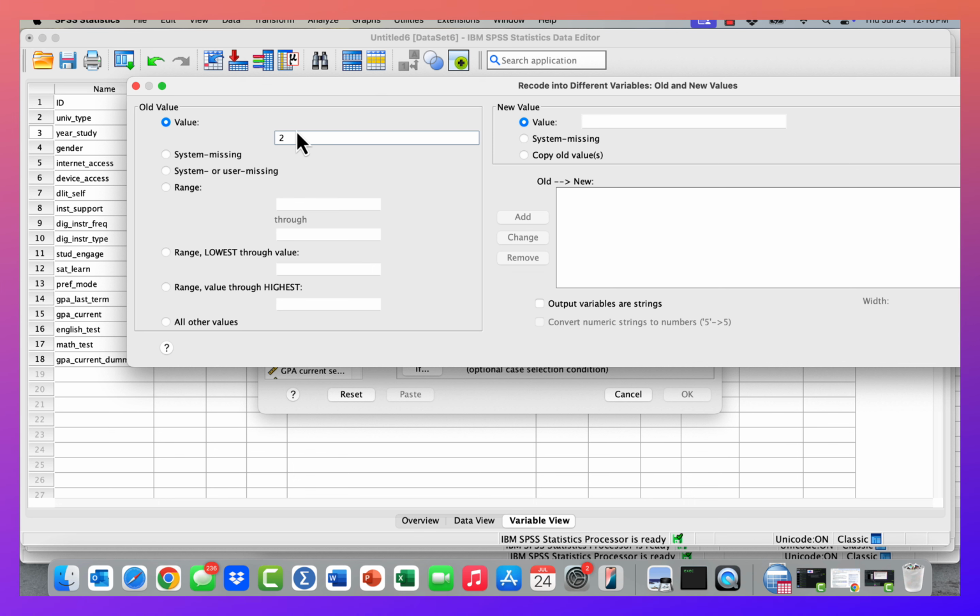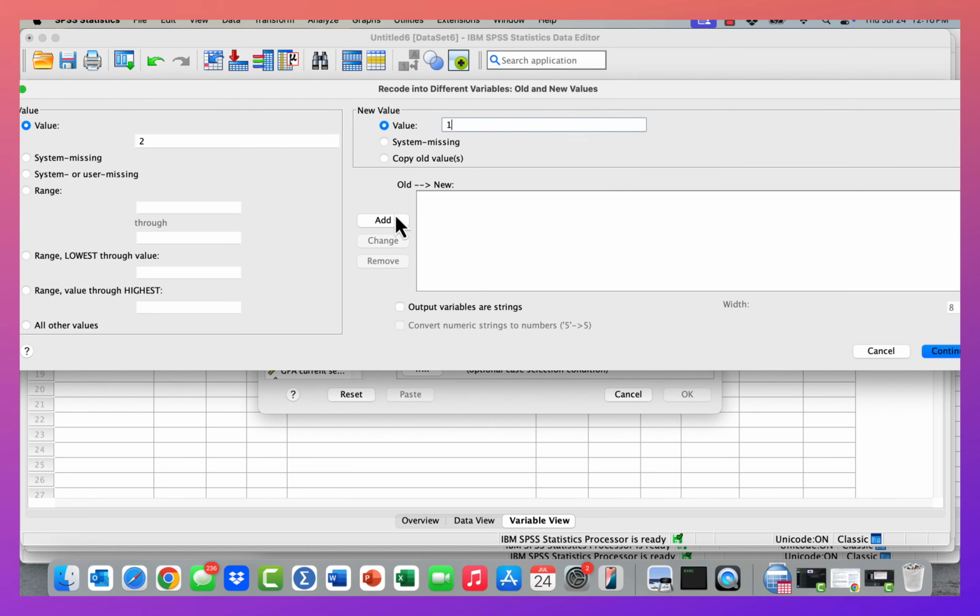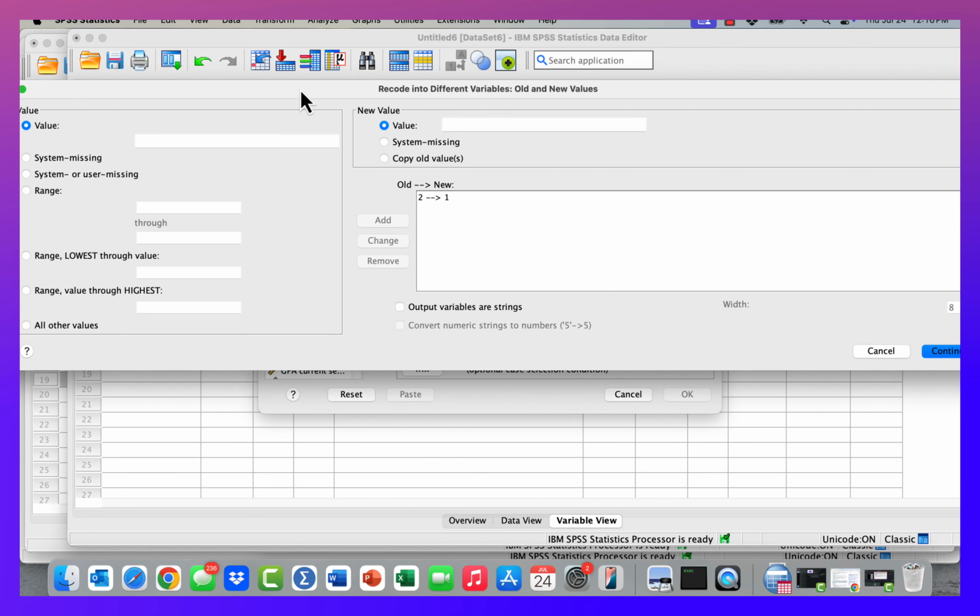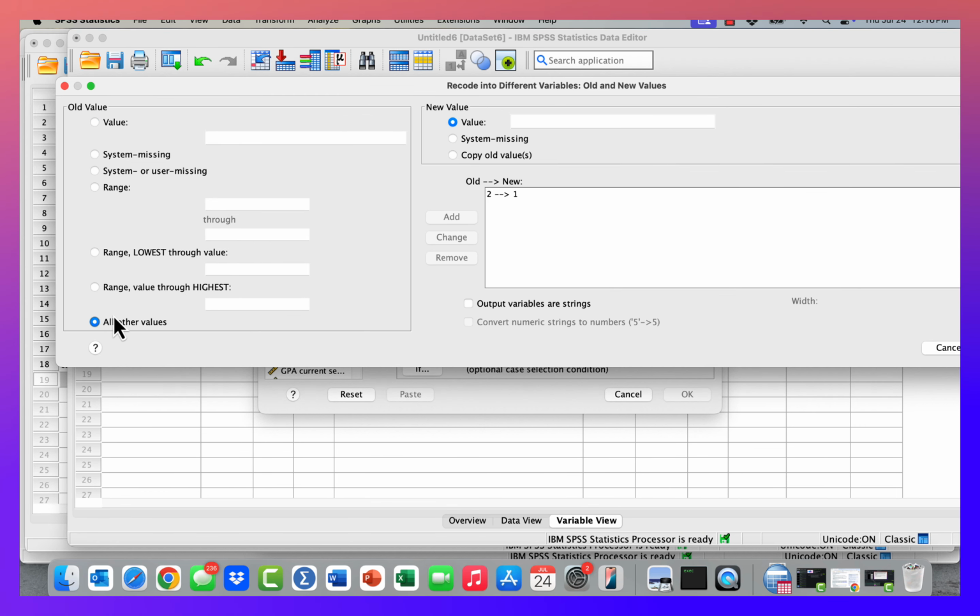And then I could do all other values equals 0, or I could manually say anybody who's a first year student, I want them to have a value of 0 in my new data set. As well, I want third year students to have a value of 0, and then the same for fourth year students. I'm doing this in a tedious way, but just to show you that you could do manually anything you wanted from your old variable. So those are all of my categories.